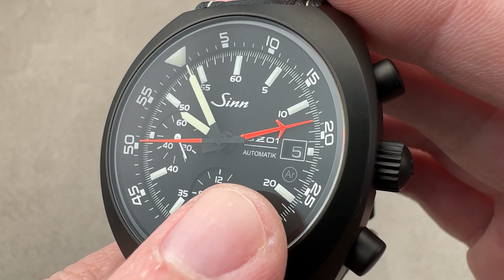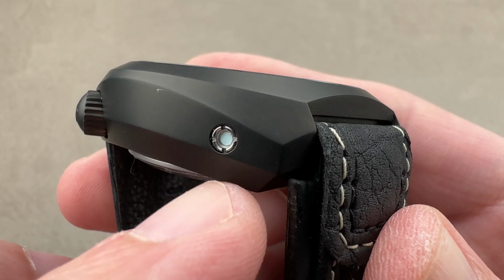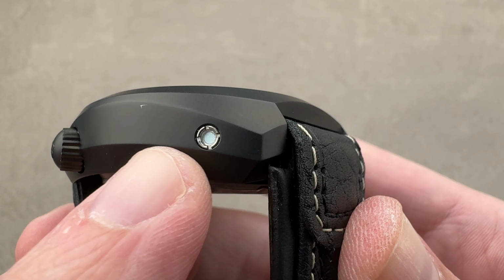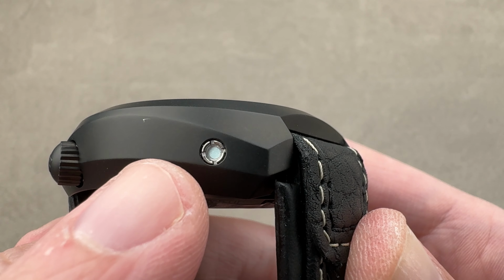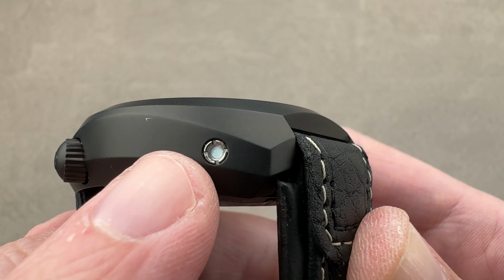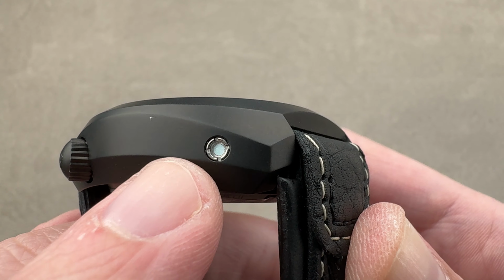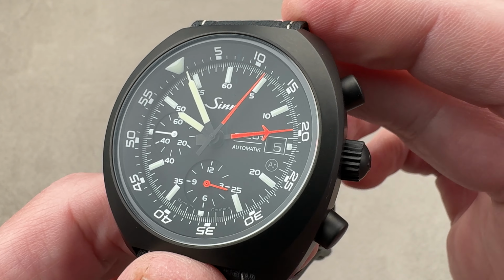Today, they don't use argon anymore. They use a nitrogen fill, but the effect is the same, another inert gas. And this will go from basically new, which is what it looks like right now, where it's white or borderline light blue, to an incredibly deep and intense blue when it's time to replace this little insert, and that can be done when the watch goes to Sinn in Frankfurt for servicing.